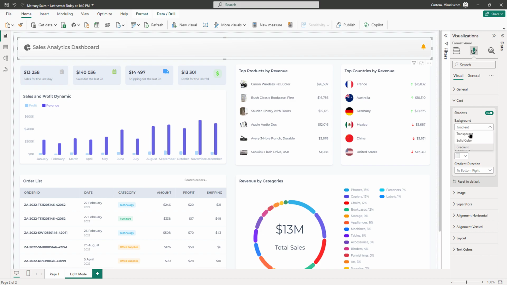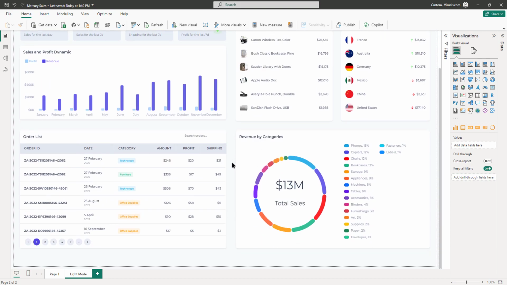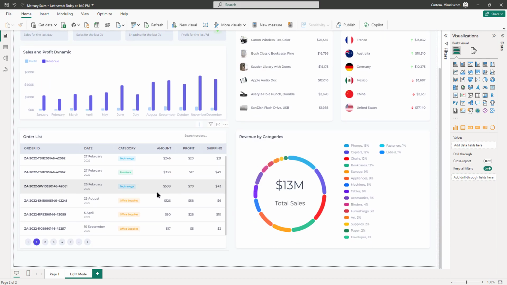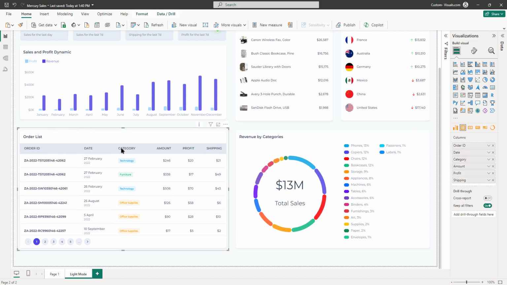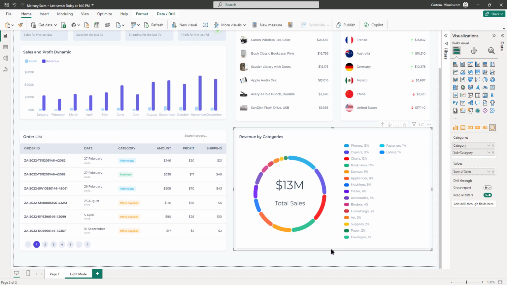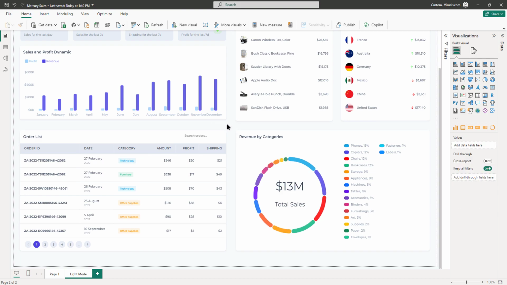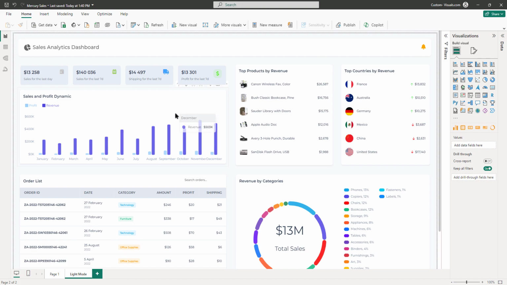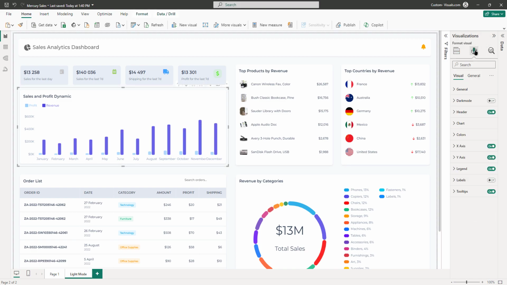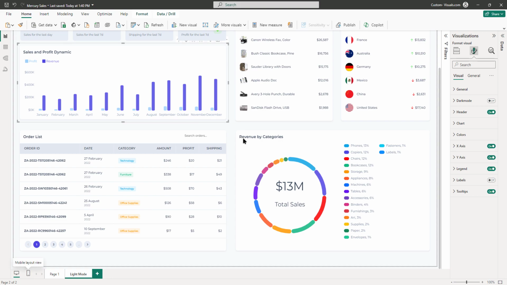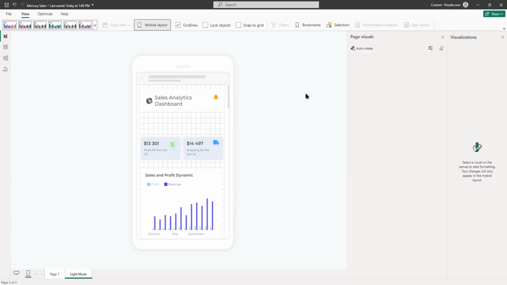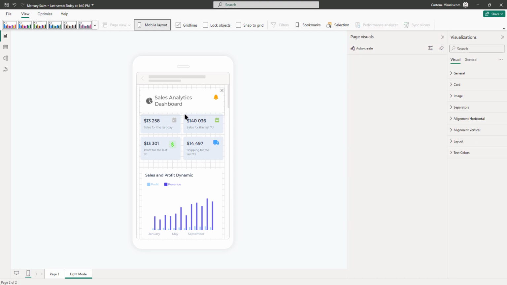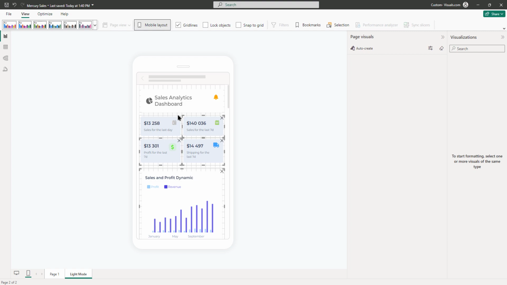Looks good, but I also want to try just a solid white background with shadow turned on. Everything is fine. I'll just double check all the visuals. Maybe something needs to be fixed. And let's move on to the mobile version of the light theme. Here, almost everything is ready automatically. All I have to do is correct the position of the elements. I'll select everything except the header and move it a little lower.